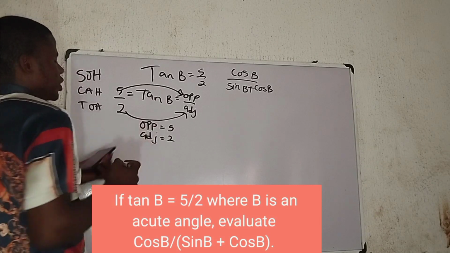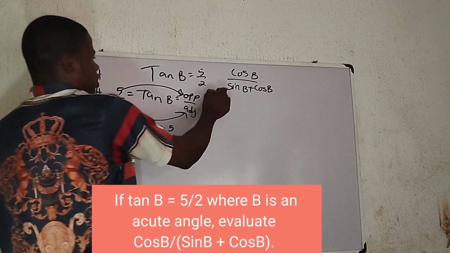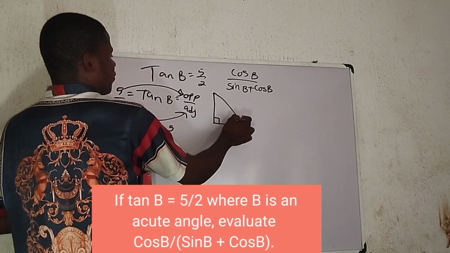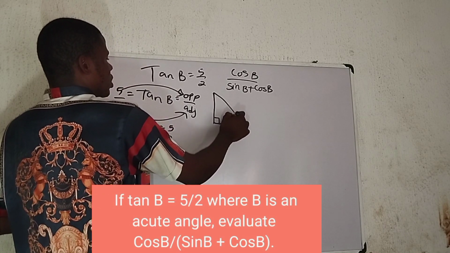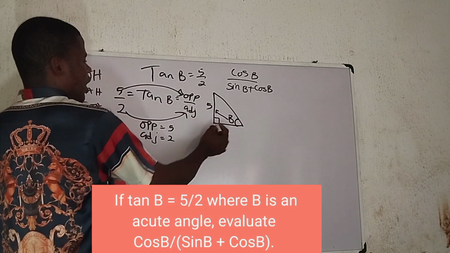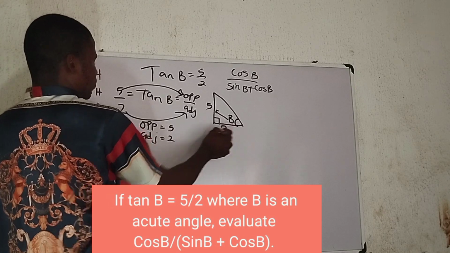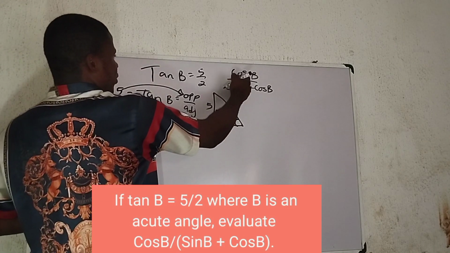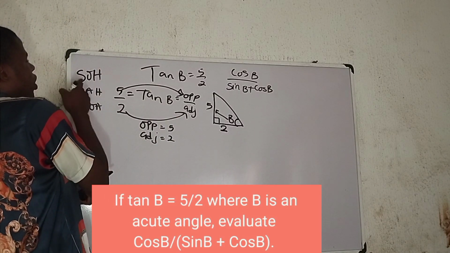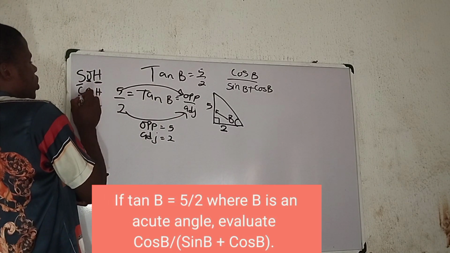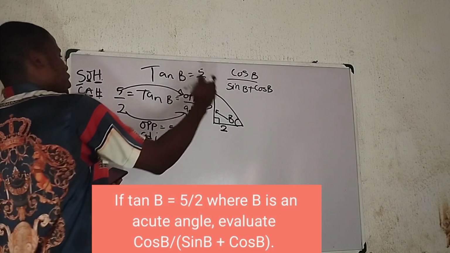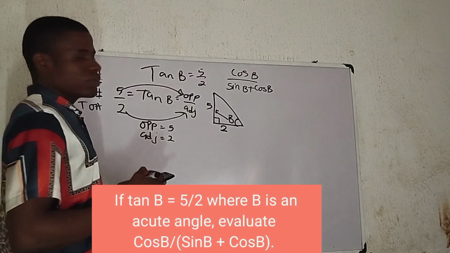Now the terms opposite and adjacent refer to a right angled triangle. Now if here is our angle B, the side facing it becomes our opposite, which is 5, and this side becomes our adjacent, which is 2. Now for them to ask us to find cos B, sin B, cos B. Using cos B and sin B, sine is opposite over hypotenuse, cos is adjacent over hypotenuse. So it means that we need the hypotenuse as well in this right angled triangle. Does it make sense?